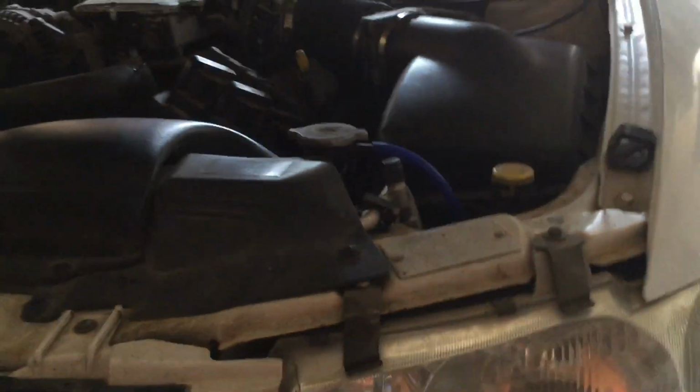I tried two batteries and they both didn't work, because the footage kept cutting out yesterday, so I kept running out of storage. But this morning I went to start my brother's car and I put both batteries in. That battery out of his car was doing the same thing yesterday. You'd turn the key and nothing would happen. You'd hear a click. But I'm guessing it was just the starter motor in his car. I put that battery into his car this morning, and when you turned the key, it sounded like a flat battery, like it was ticking, but really fast, like it had a lot of power, but the starter motor just wasn't engaging with the flywheel.